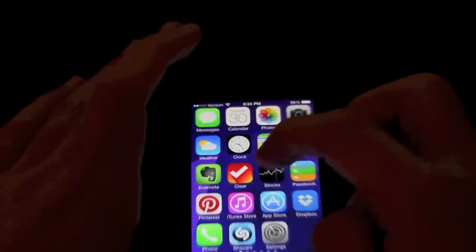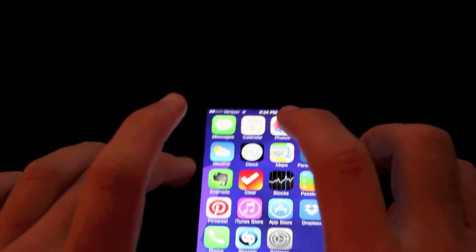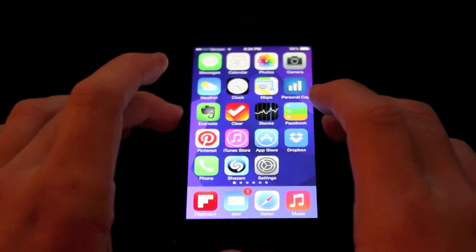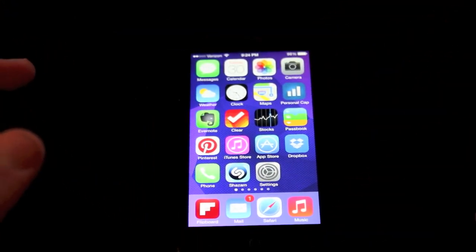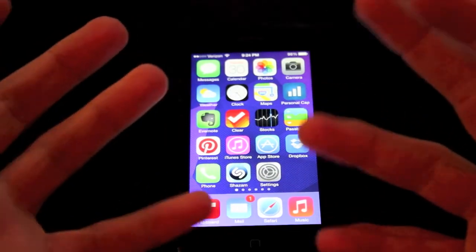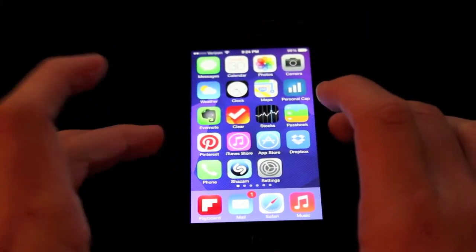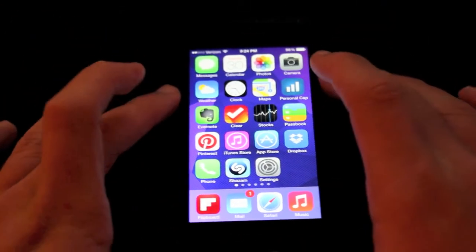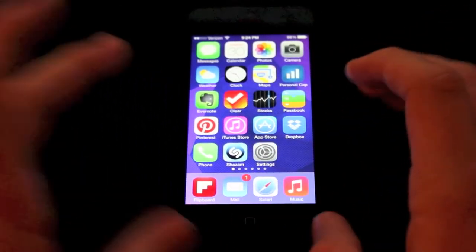So all in all, as we can see, Apple is definitely fixing the small inconsistencies. This has been riding off the screen the whole video. Anyway, Apple has been fixing the small little inconsistencies that have shown up in the early beta, because that's why it's called beta, but some people just couldn't get that. They were like, huh, iOS 7? What? There's so many glitches. Oh my gosh. It's a beta, you morons. Anyway, so they're slowly fixing it up. It will be a finished product by the time it comes out.